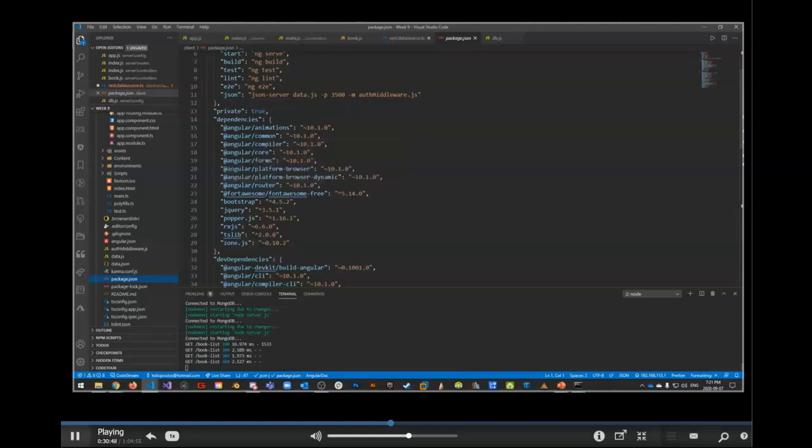Let's do it. So we're going to open up a new shell. We're going to go to client. And in client, we're going to say npm install @auth0/angular-jwt --save.